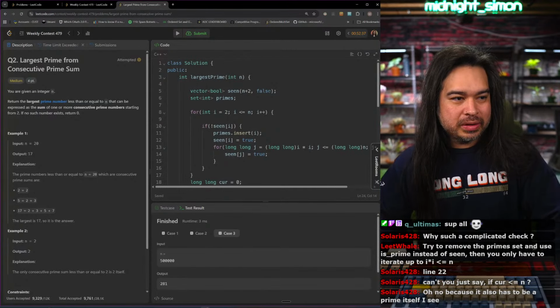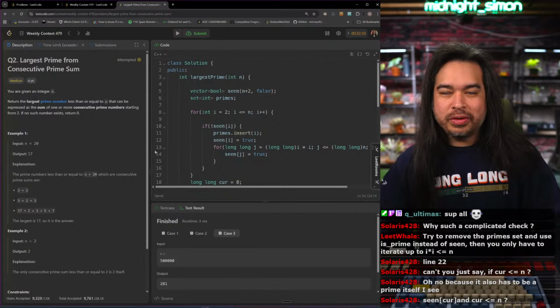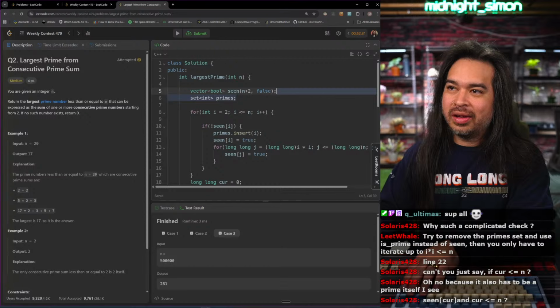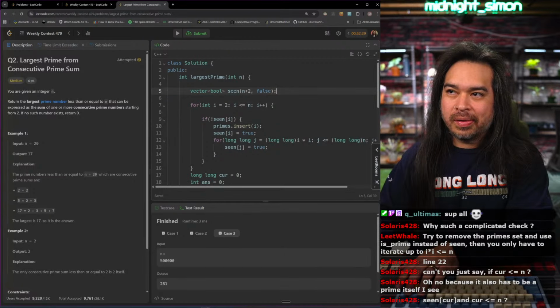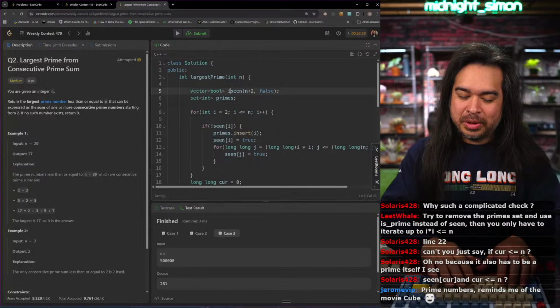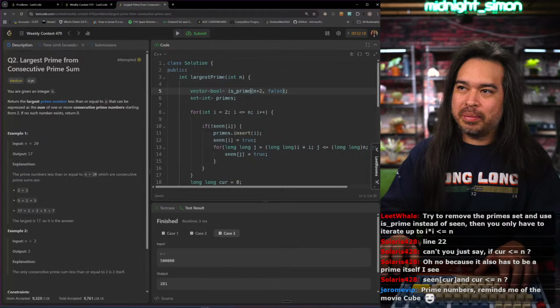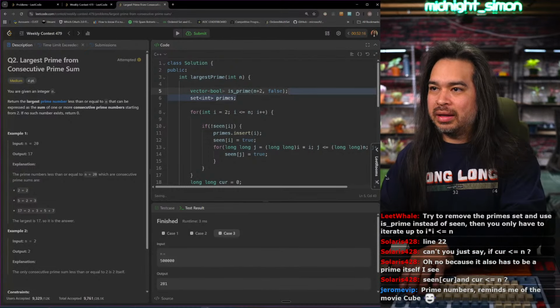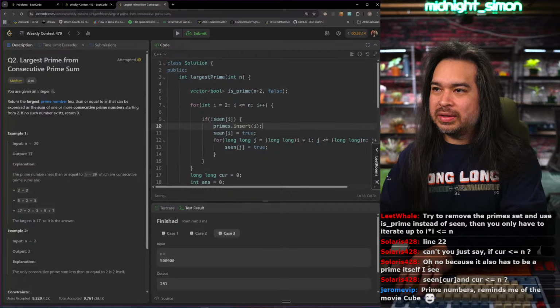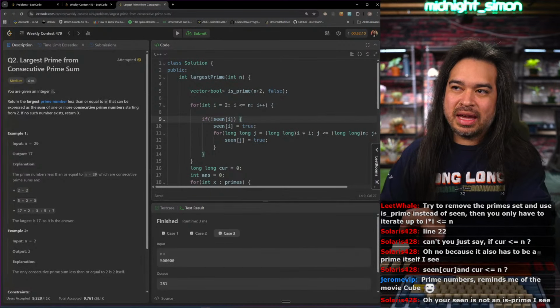All right, let me see. LeetWhale says remove the prime set. Oh, I see what you're saying, because it's a little bit redundant. If I can just have this as my basically isPrime, then inserting into this will no longer be a log n type of thing going on.